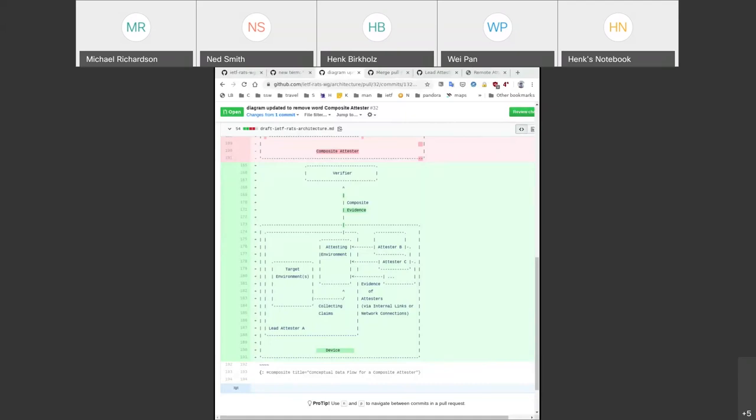The reason that I like device, now that you're talking about that, either device or composite device, which is how it's on the screen right now, is if you look at the line that goes all the way up to the remote verifier, the line does not come from the device box. It comes all the way down into the testing environment box. So that means that whatever the label is in the outer one is not the thing that sends the composite evidence. That's the inner box. So it doesn't need to be an attester. It's the lead attester that's composing the full evidence. And the one that's lead attester A is the one that has to have the term attester on it, not the device.